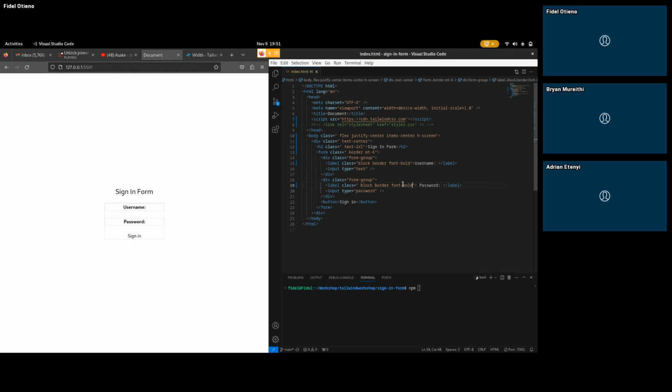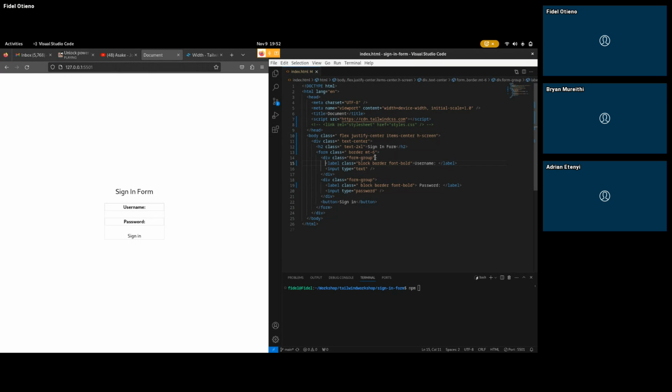Yeah, so as you can see, we would not like our labels to be aligned in the center. We want them to be aligned towards the left, like upper, if you guys can see. So to do that, we're going to specify to the parent element of these label elements that we want the text aligned towards the left.